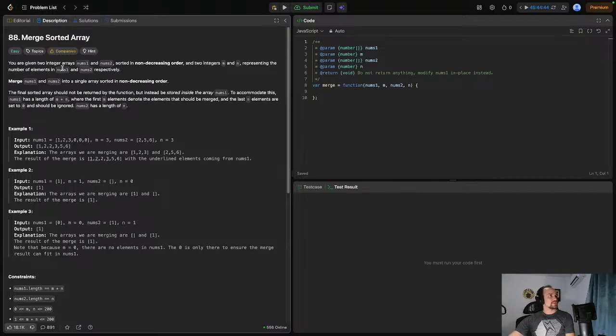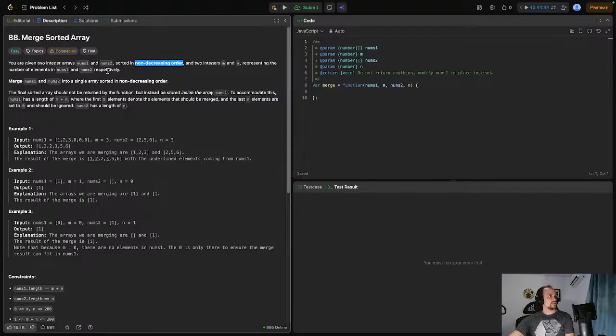You're given two integer arrays, nums1 and nums2, sorted in non-decreasing order, which in the past I said is a weird way of saying increasing order, but the reason they word it this way is because you can have two of the same number in a row, and that's considered non-decreasing, but not increasing, so it's very important. Two integers m and n representing the number of elements in nums1 and nums2, which is interesting.